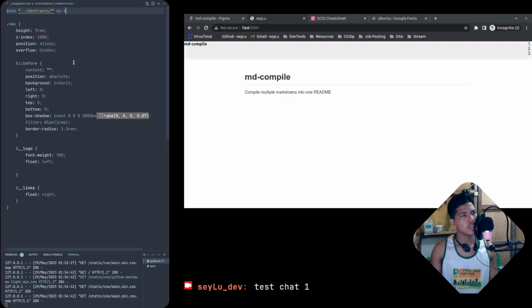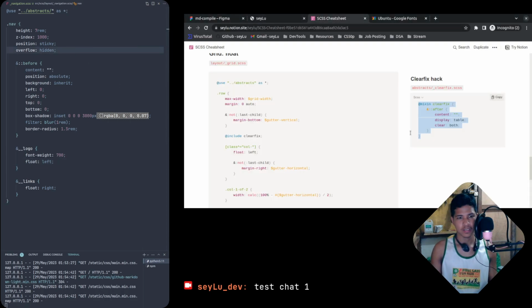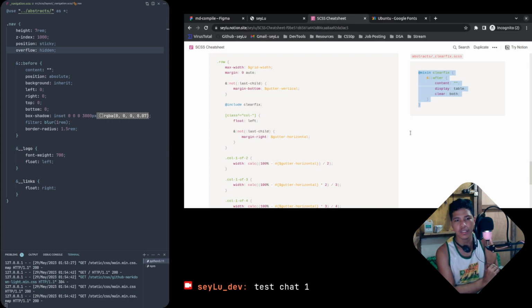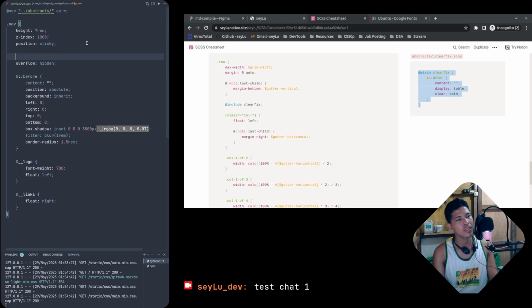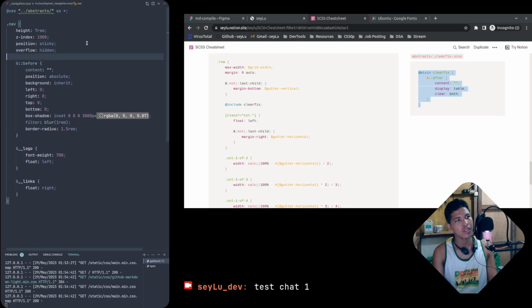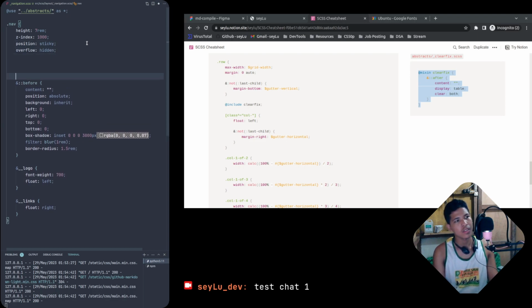And then since I floated it, I need to clear it, right? Where do I add the clear fix? Include clear fix. Here. Add include.